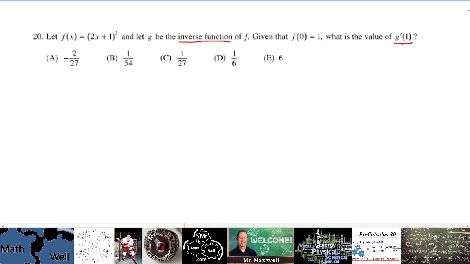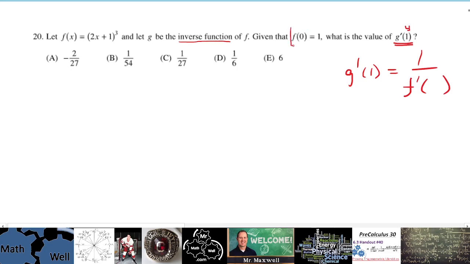You read this and you're like, okay, derivative of inverse. G prime of 1, that's the derivative of the inverse evaluated at 1, is 1 over f prime evaluated at, oh, what is this number? This is where you start. And you go, g of 1, is that the x value on the inverse function? Yeah, if it's written like this, it is. It's the x value on the inverse. So this is actually y on the original.